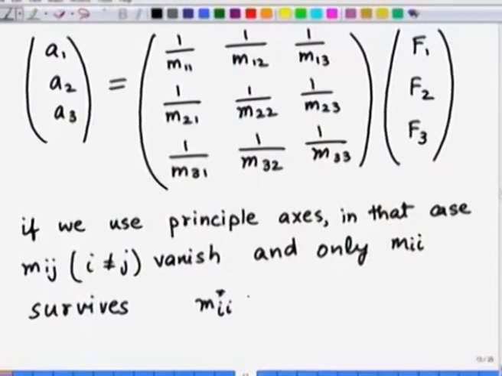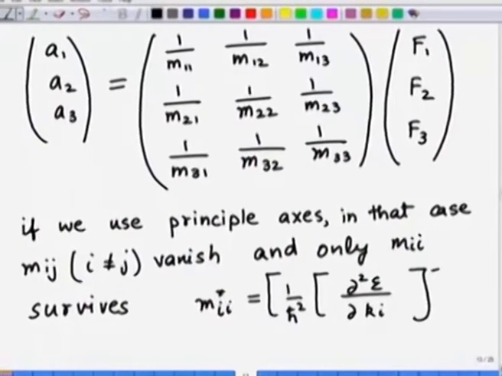So, in that case, I can define effective mass Mii, since we have only diagonal components, as the inverse of 1 over h bar square del square E by del k_i square, the second derivative. So that means the inverse of the second derivative of the E versus k curve gives me the effective mass of an electron. Effective mass of electron meaning that mass which can be put into a force equals mass times acceleration kind of equation. So that's what.